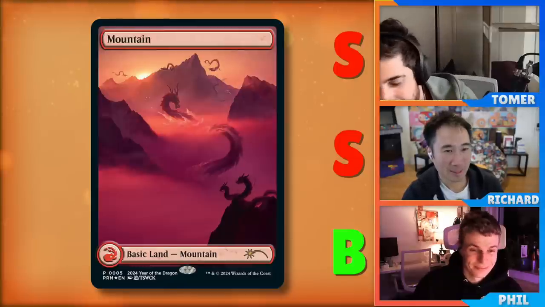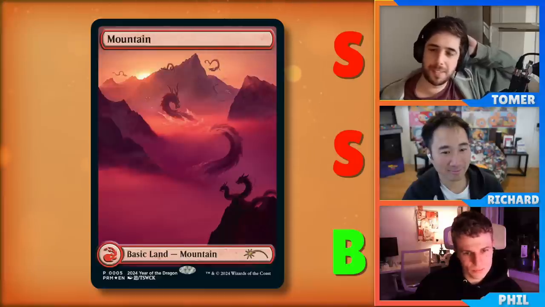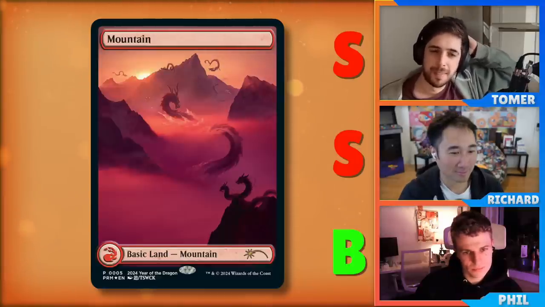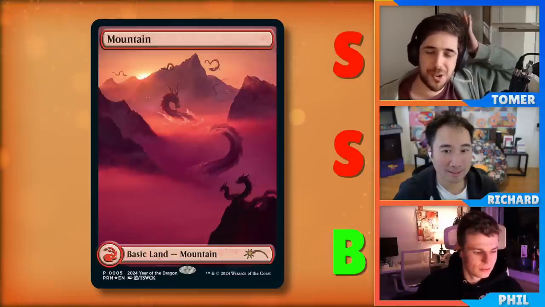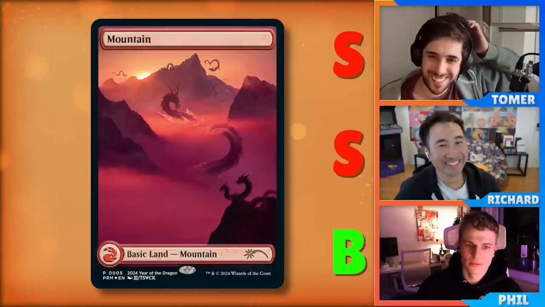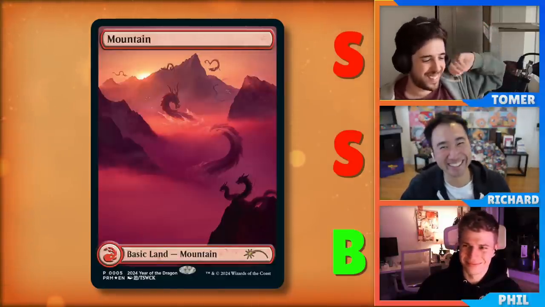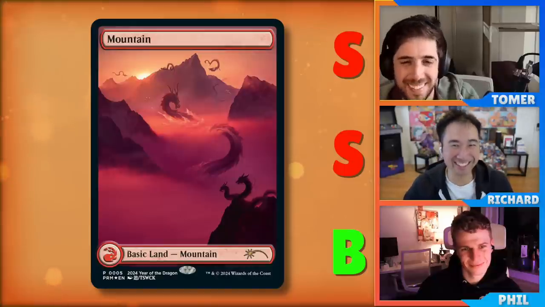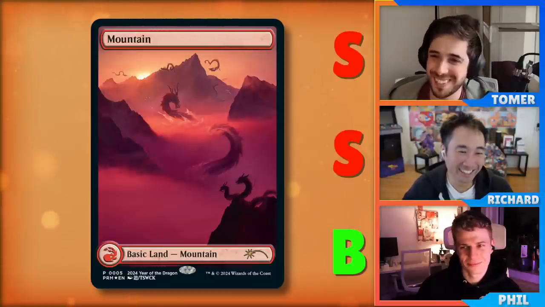I agree with Phil that the frame does a bad job for how sweet this art is. I feel like they could have done something else with the frame, or just remove the template. Just show the art, and that's it. You'll figure it out. You don't know if that's a mountain or not. Looks like an art card. If you paid $100 for it, I'm sure you knew what type of thing it was.